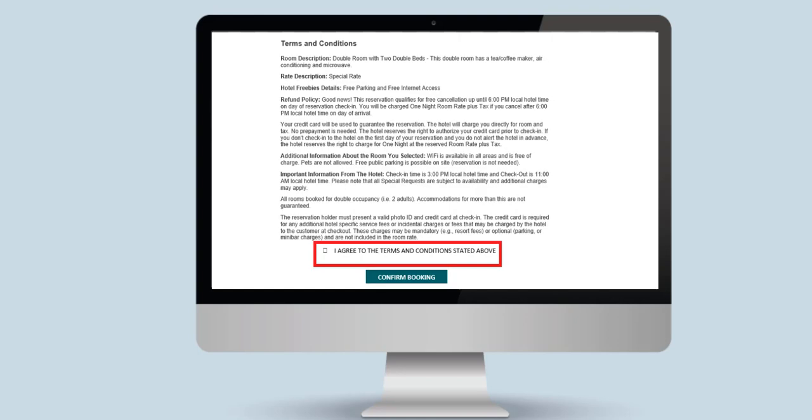Giving guests the ability to click to accept the terms of their reservations on a web page, in an email, or in a text, and having evidence of those acknowledgments is the best way to prove that guests have received the hotel's policies in the event they are disputed by a credit card holder. Proving a cardholder received the terms and conditions of their reservations, not just that they were sent to them, is the hotel's best protection against a chargeback.